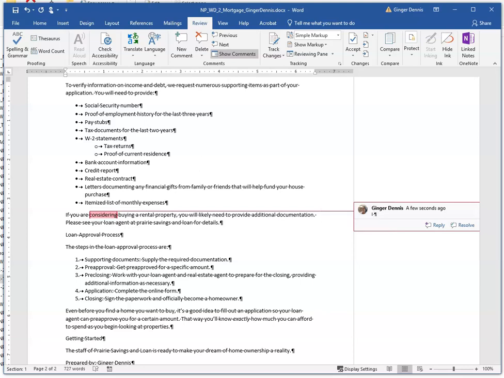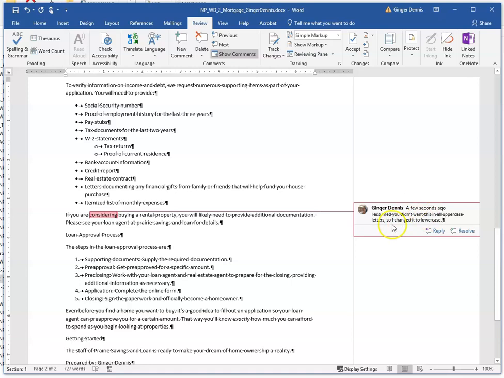We need to type, and again type it correctly, correct spelling, correct spacing: I assumed you didn't want this in all uppercase letters, so I changed it to lowercase. And you do want to type the period since this is a sentence, but don't press enter after that period.